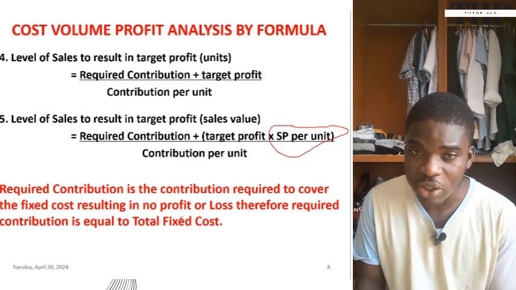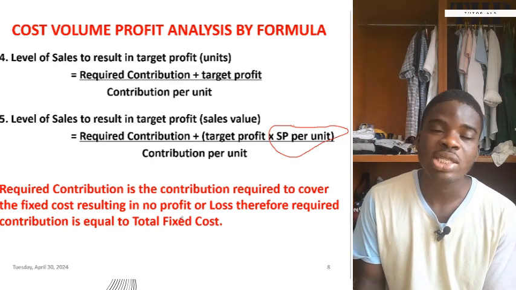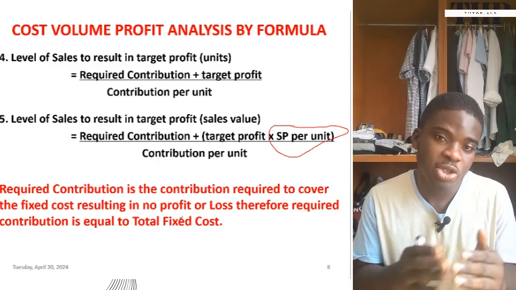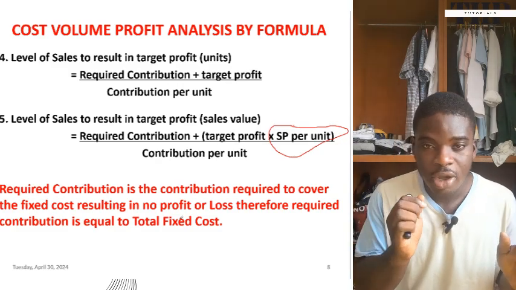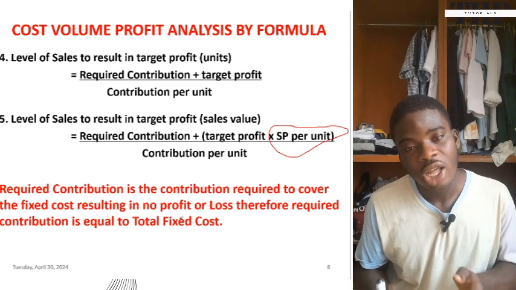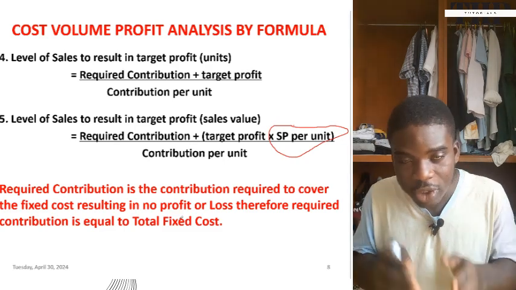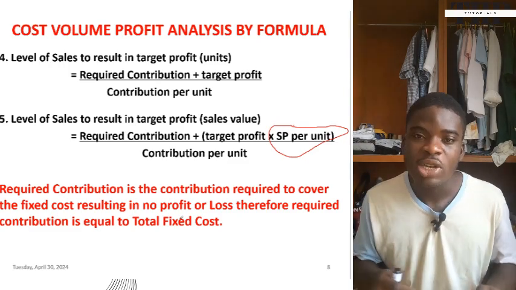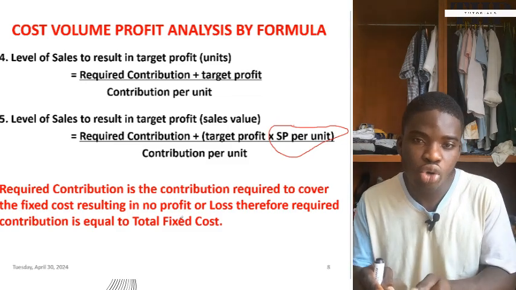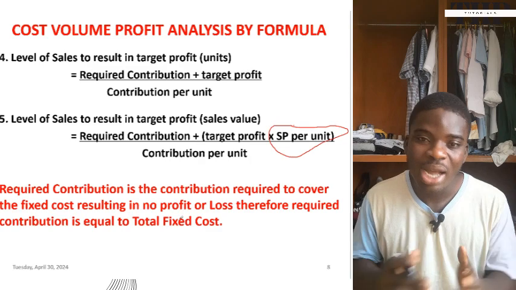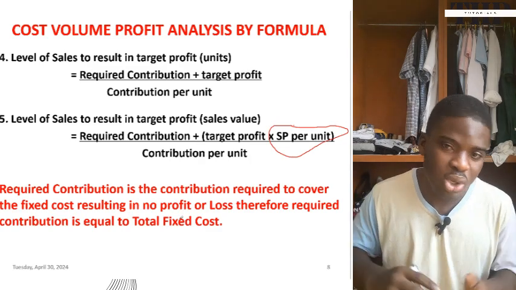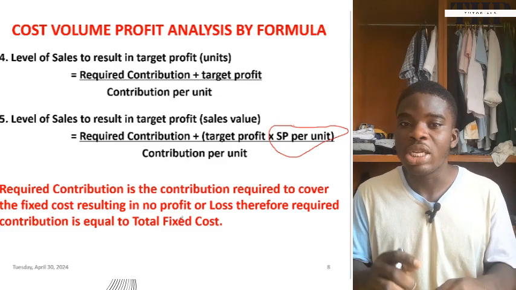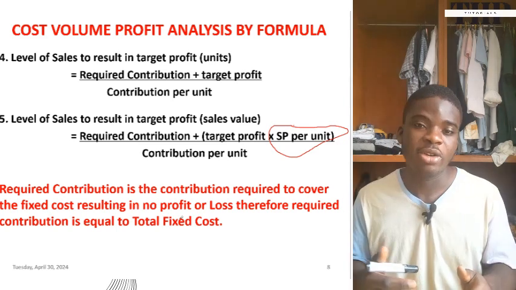So this is a better explanation of the point that I was making. When we say required contribution, it is different from contribution itself. I remember that contribution is sales minus variable cost. That contribution is made up of your profit and your fixed cost. So required contribution is the contribution that is required for you to break even, right? When you make that amount of sales, you incur no profit and no loss. And any sales that you make from that point would be a profit, right? So let's move on.